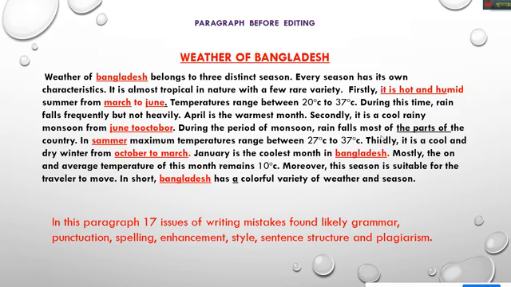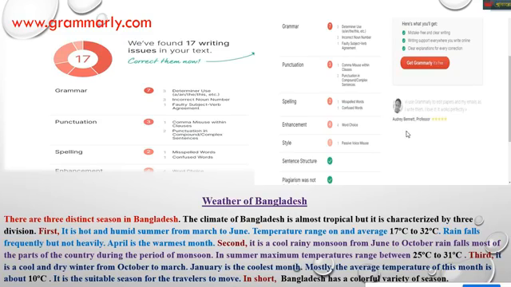If we don't feel confident that my paragraph is doing well, then to develop our confidence, we can have a check using correction software, right? So let's see what happens with this paragraph. Okay, you see, as I said in my last slide, it was the very raw paragraph, and when I dragged and dropped it on the software, it found 17 writing issues.